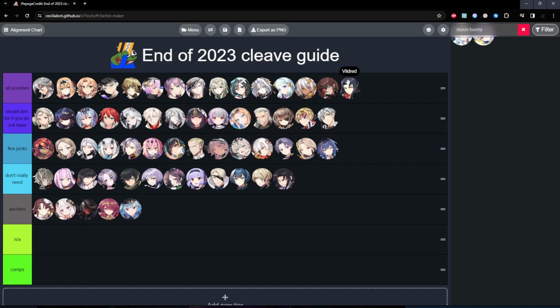Yeah. Now second row, this is stuff that if you don't already have, you should try to aim for them. You don't need them, but they're not as important as the first row, but they're units that you should still try to go for. So here you have Summertime Izaria. This is still the best Rand follow-up.